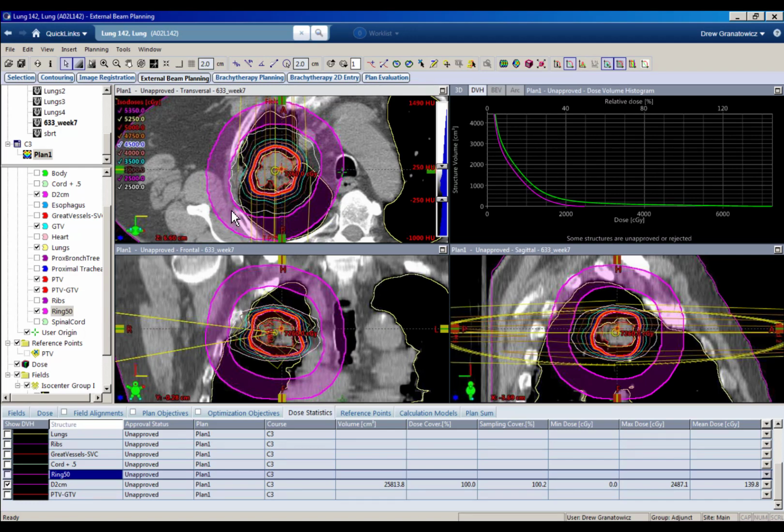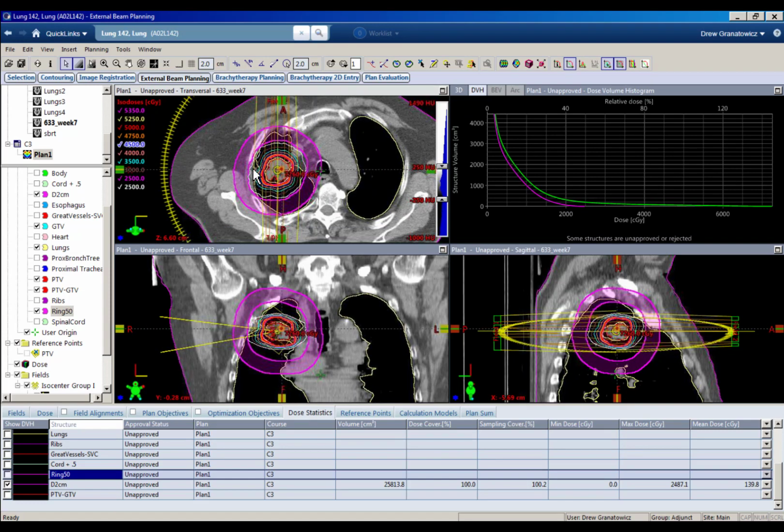Like I was saying, it's possible for my 50% line to be contained inside of this ring, but then break apart and have like a streak of 50% way out in the exterior. So that ring won't be getting a max dose above 50%, but the outer body is, and the actual protocol constraint is everywhere in the body. So you still want to use this big contour right here to get this value.